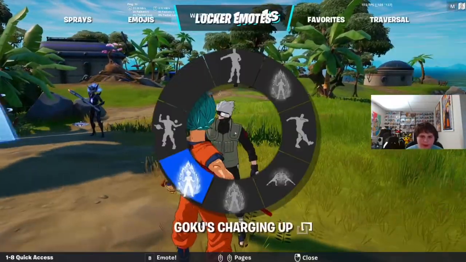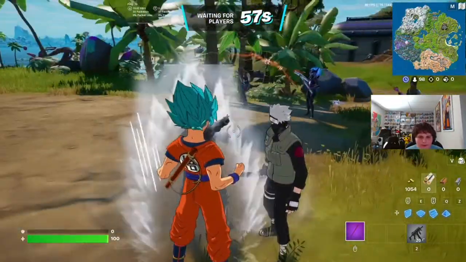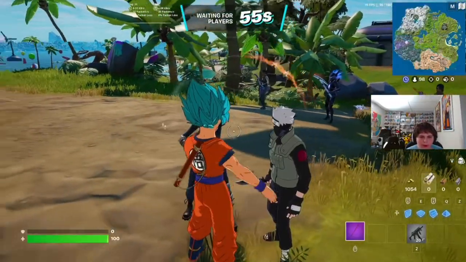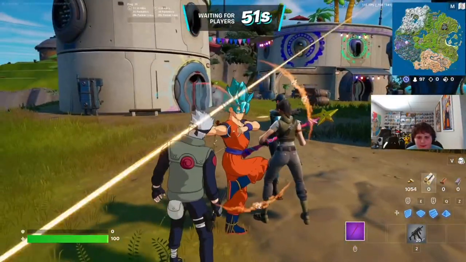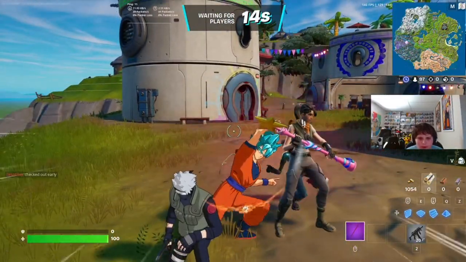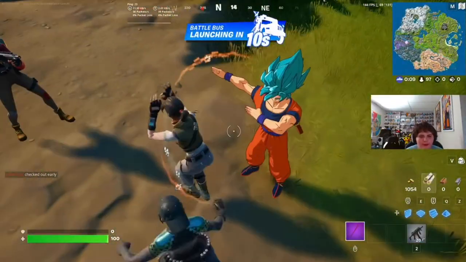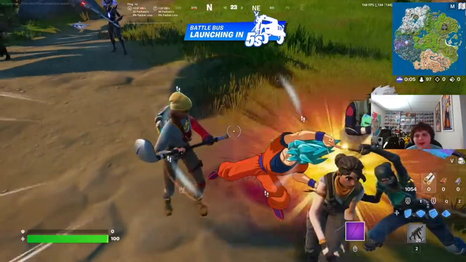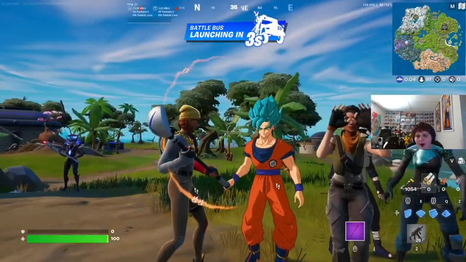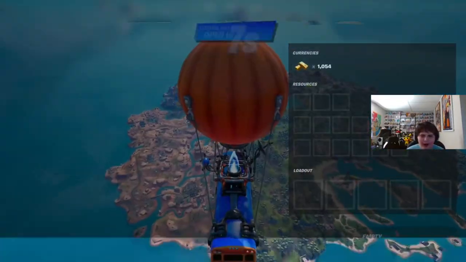Bro, it's Kakashi. Who's gonna win? This is such a cool emote. Do the emote with me right now. Oh, yes, we're doing the fusion dance. Bro did the fusion dance. Bro's doing the gritty. My guy is legitimately doing the gritty right now. We fused into him doing the gritty. Oh my god, Kakashi's now doing the gritty.